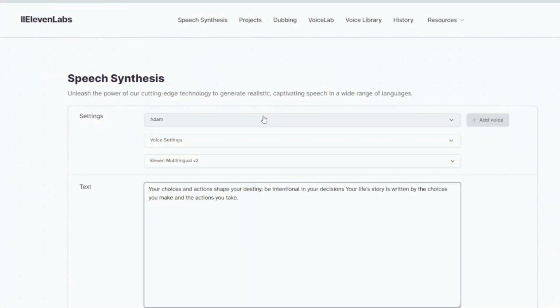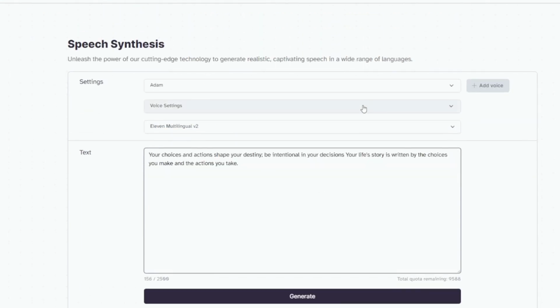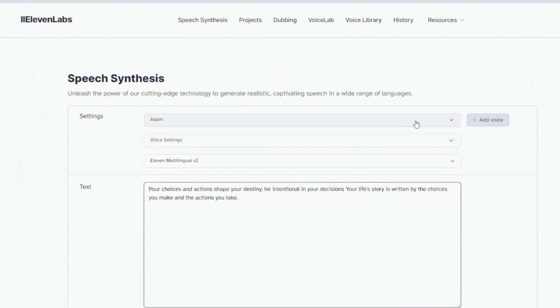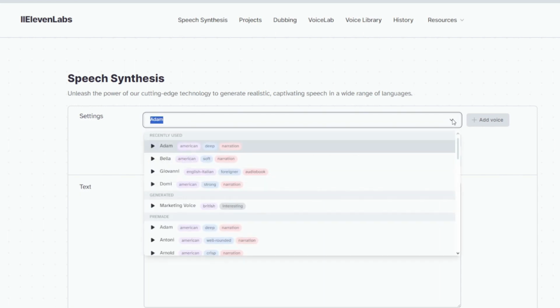So right here we have 11 Labs. It's one of the best, or the best text-to-speech tools out there. So this is also free, so you don't have to worry. Just log in to your account and you will be presented with this layout right here. You could adjust your voice just beside settings, and right here is where we could choose our very own voice.